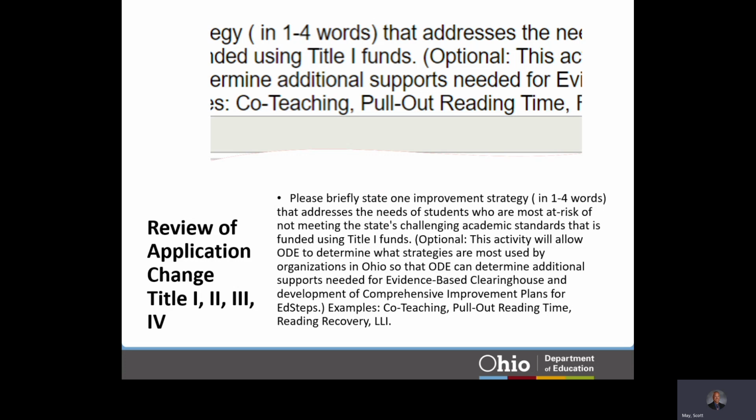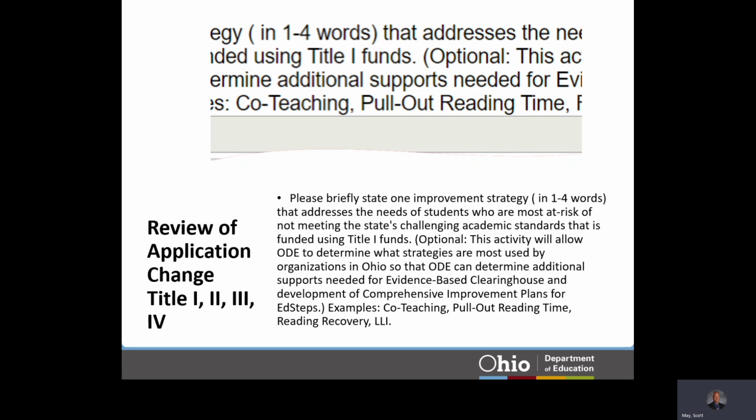This information will be used to help determine strategies that districts need research and evidence-based parameters around, as well as possible uses with the One Plan or EdSteps. Can we create a drop-down box for strategies for districts to select that have more than one research parameter for implementation provided for districts?